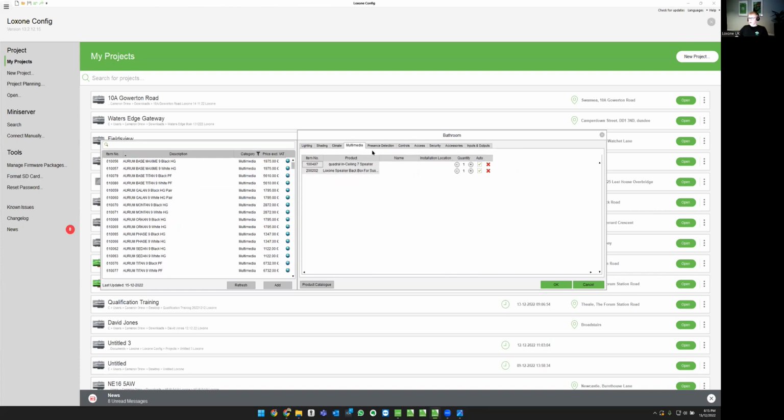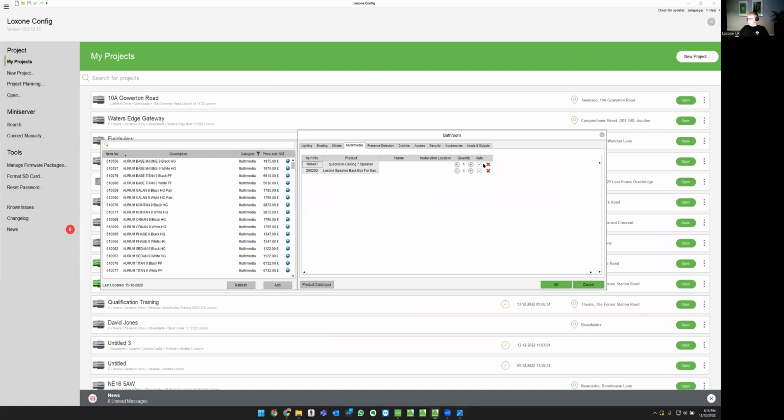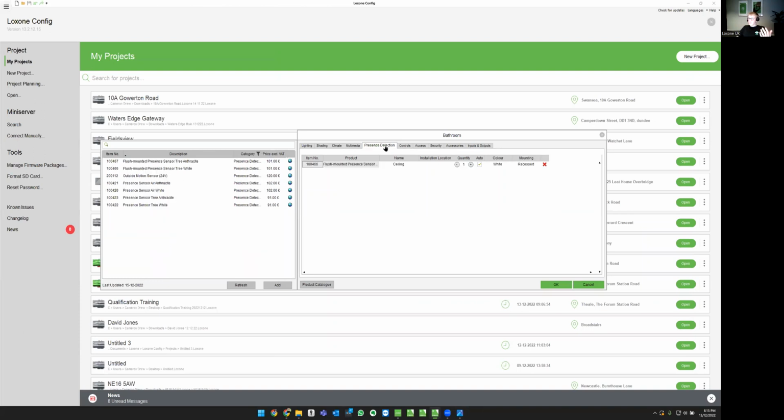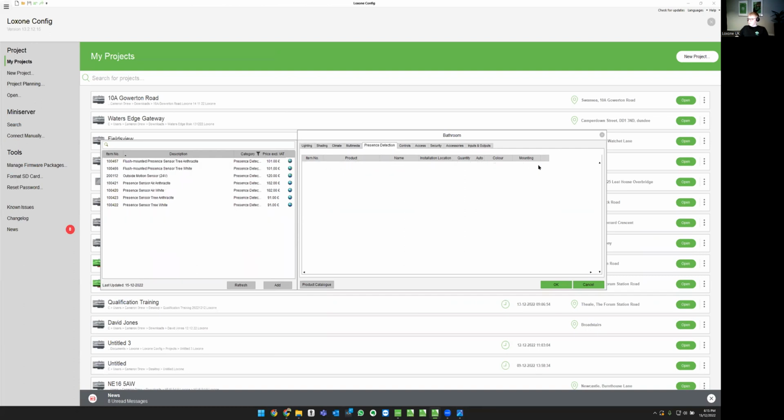If we have a look at this, we could put a speaker in this room, but then it would mean it's either over the bath directly or over the toilet. It wouldn't be central to the room, especially as you've got a ceiling light. So for this occasion, we're not going to have a speaker in there. That will mean we've got a stereo extension and just one speaker. It's ultimately going to be cost saving, but it's unnecessary in the bathroom. Flush mount presence sensor, we don't need because we've got a ceiling light, so we can get rid of that.